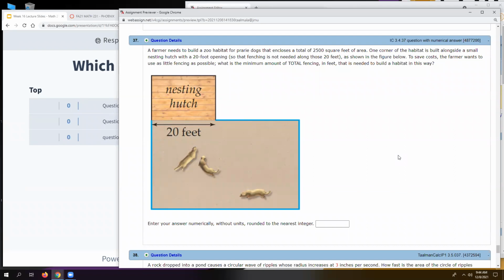Okay, so that's the setup of this problem. And then, as usual, you want to use this constraint. This thing here is the constraint, and this thing here is what you want to minimize. So as usual, you want to use this constraint to get this thing you want to minimize in terms of just one variable. And now it's just an optimization problem. Take the derivative, set it equal to 0, number line, first derivative test. Find a place where the fencing formula has a minimum.